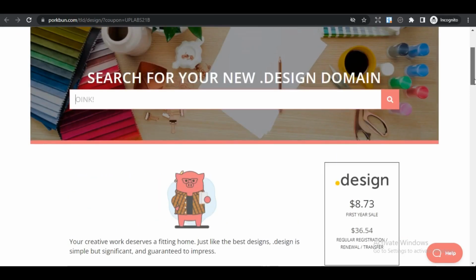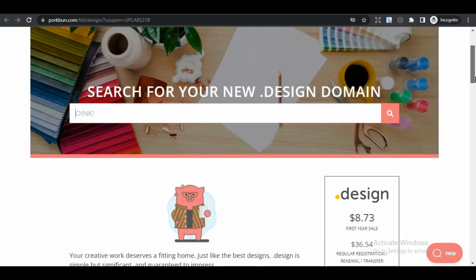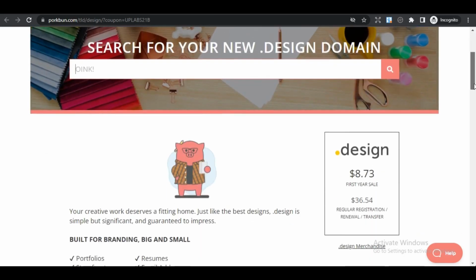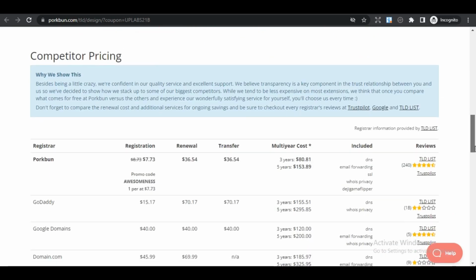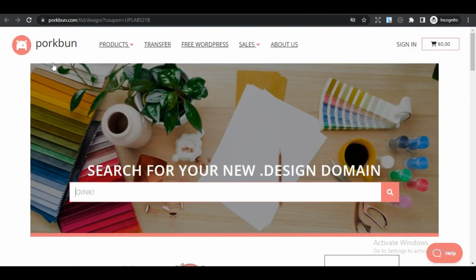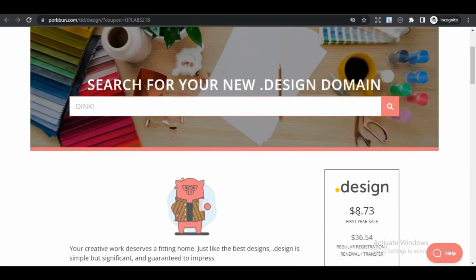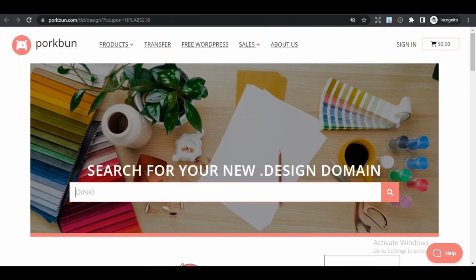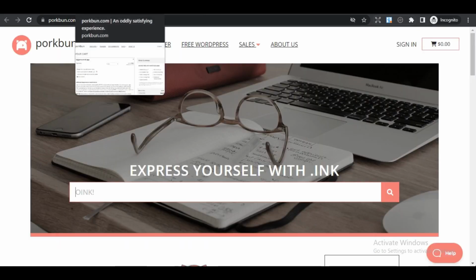Now we have .design. I think .design is also expired. As you can see here, it says $8.73, and we're looking to get it for nothing, that is for $0. So I'm just going to get rid of .design.